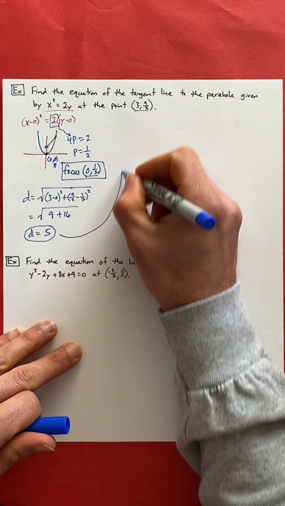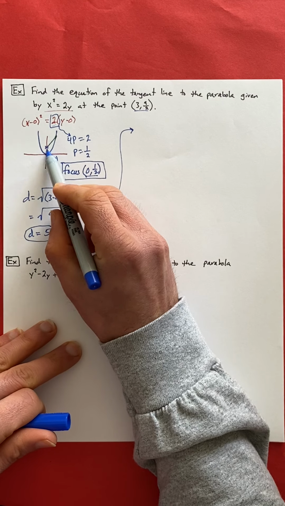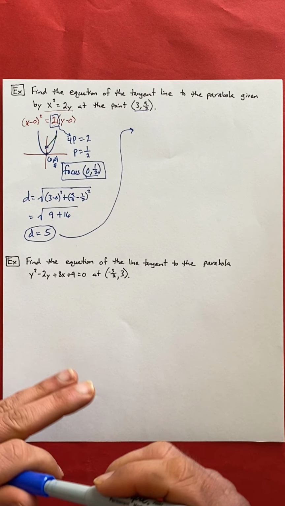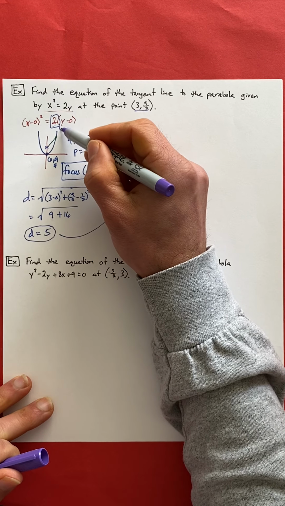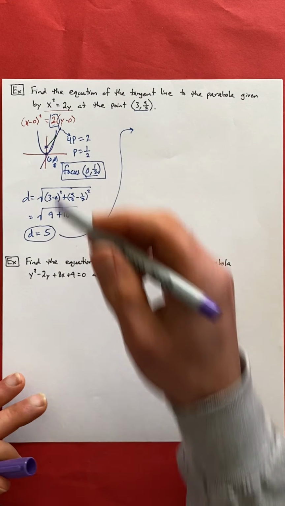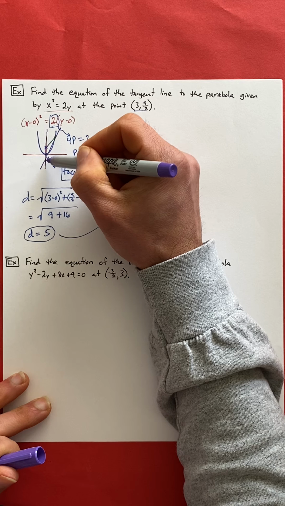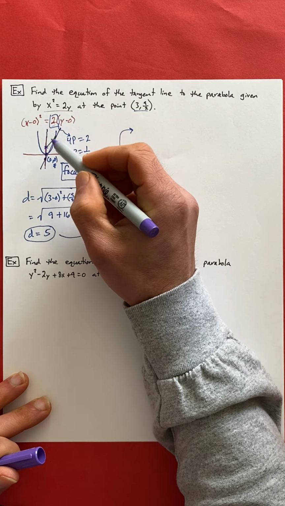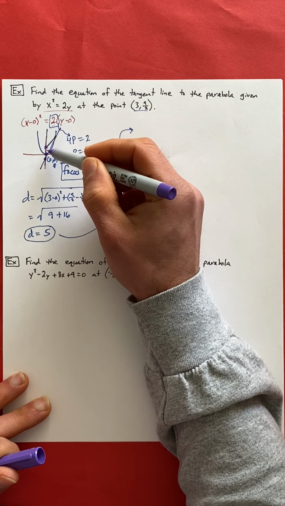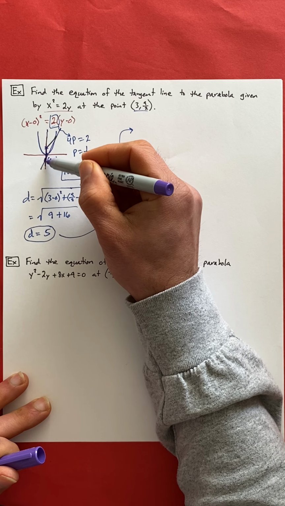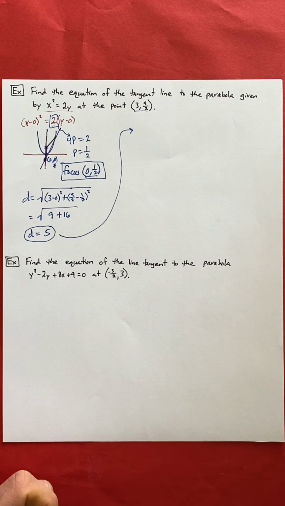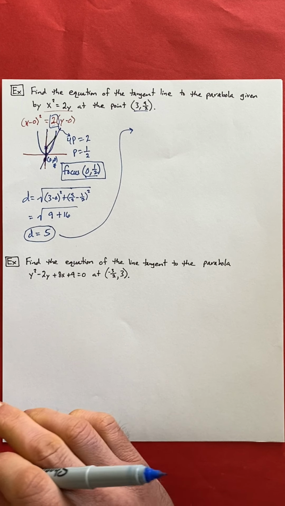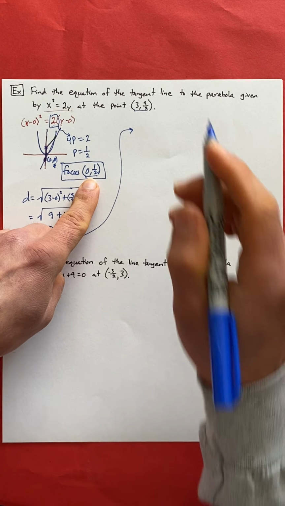On to step 3. So we found the focus, we found this distance. Now, if I actually drew the tangent line in through that point, it would look something like this. What we're trying to find next is where these 2 points are intersecting. So if this distance is 5, I'm going to move this distance 5. I'm looking for this. You can see I need to move down 5. My parabola opened up. I moved down 5 from the focus.